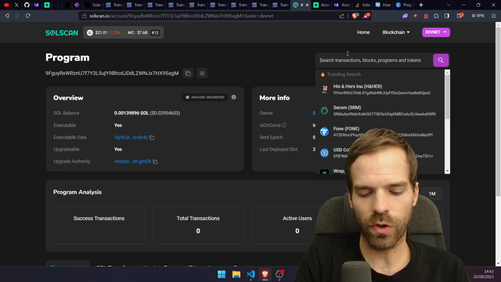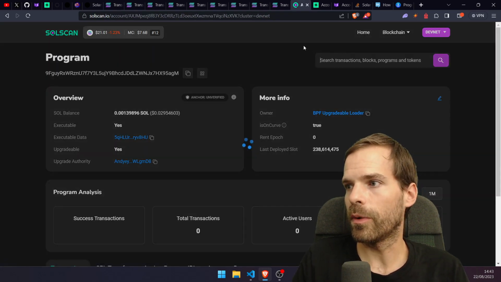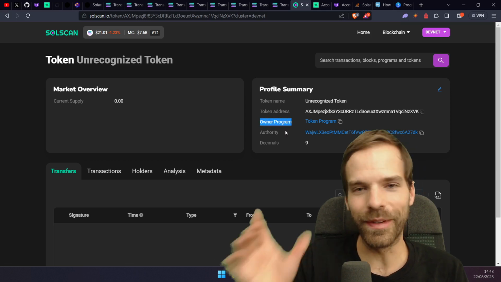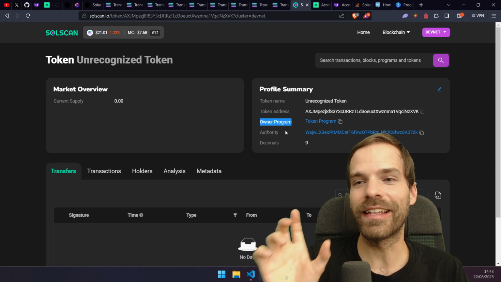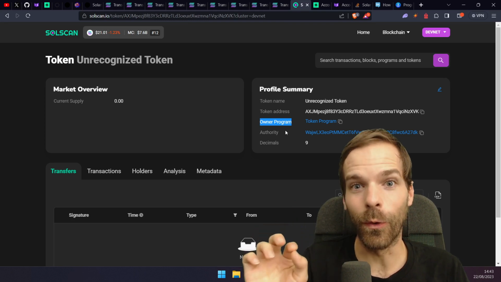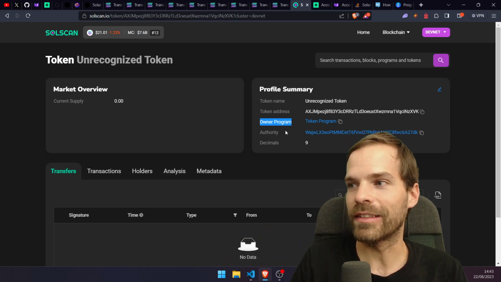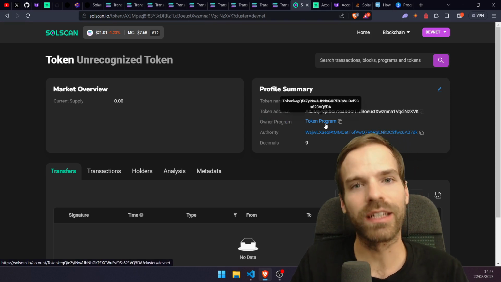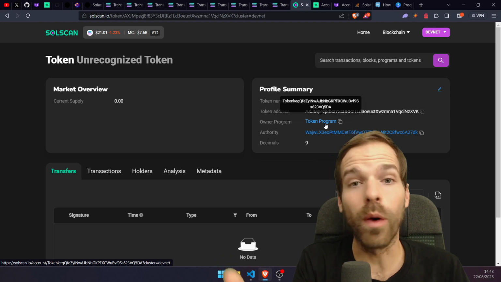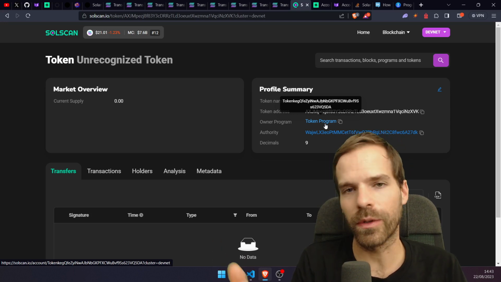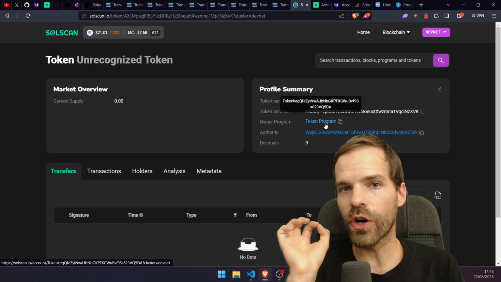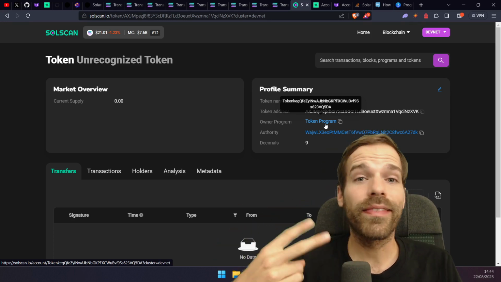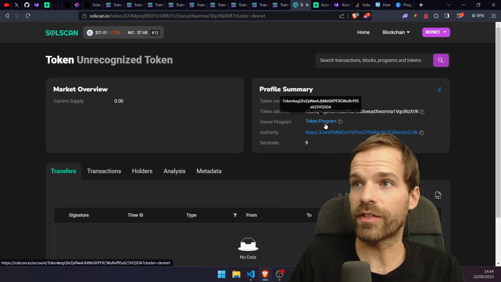Let's see if Solscan is a bit more verbose on that one. Yeah, it says owner program, so it's really making that distinction between token owner or authority and owner program. This is the token program. So the token kek, the old token program, the normal token program, the first token program, whatever you want to call it. This is the owner of this account. That's clear. That's owner.